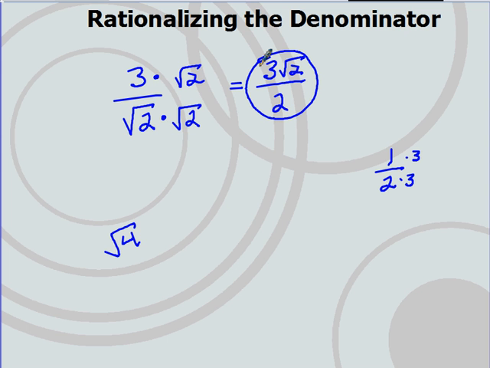The way I would like for you to remember it, if you multiply something times itself, you're squaring it. And a square and a square root, they're going to cancel each other out. They're undoing each other. So you're going to end up with that number. Square root of 3 times square root of 3 is 3. Square root of 5 times square root of 5 is 5. It just removes the radical because you're squaring it.